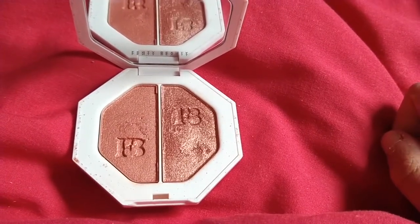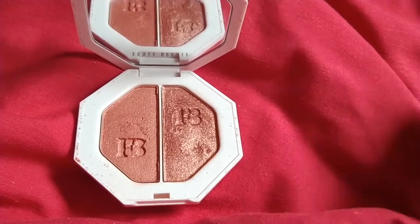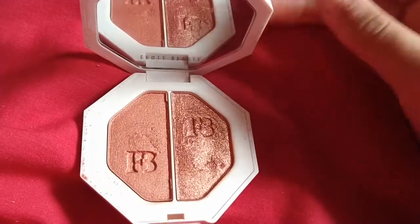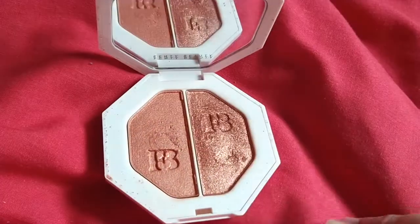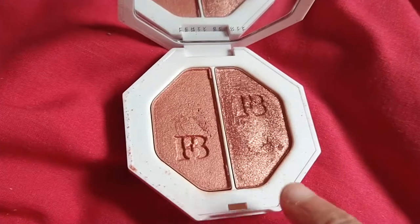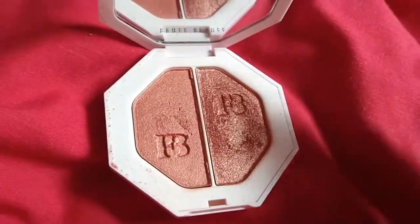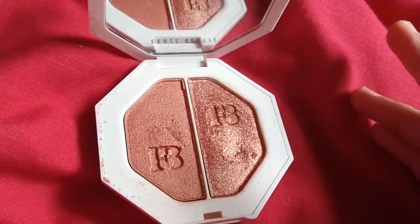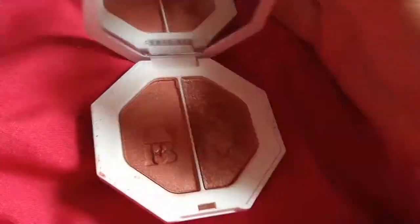And I'm like, bitch, please, I wear it as a highlight. You know what I mean? Like, stop with people's taste. But anyway, again, I freaking love this. So you get one really glittery one, and you get another one that is glittery but not as glittery. But I freaking love them. Again, they're really pigmented. They apply really well. They last really well on the skin, or on the face, or whatever you want to call it. But yeah, freaking love that.